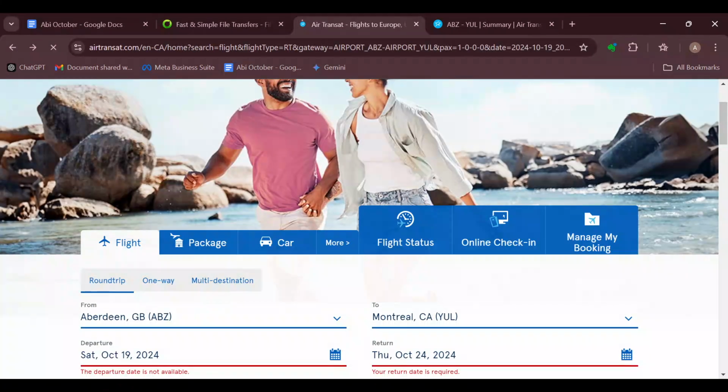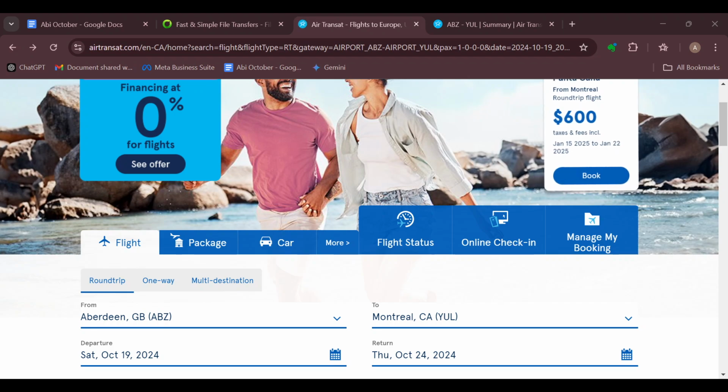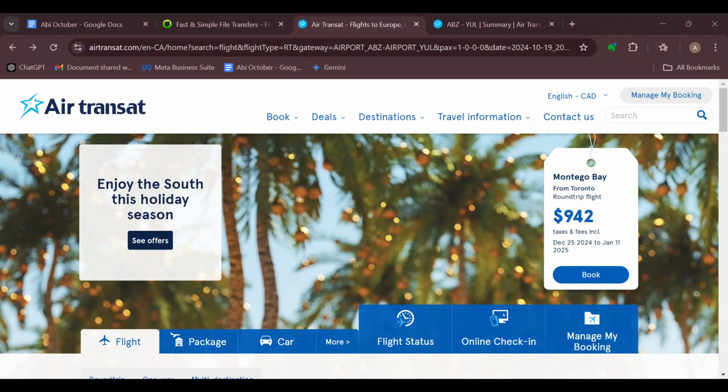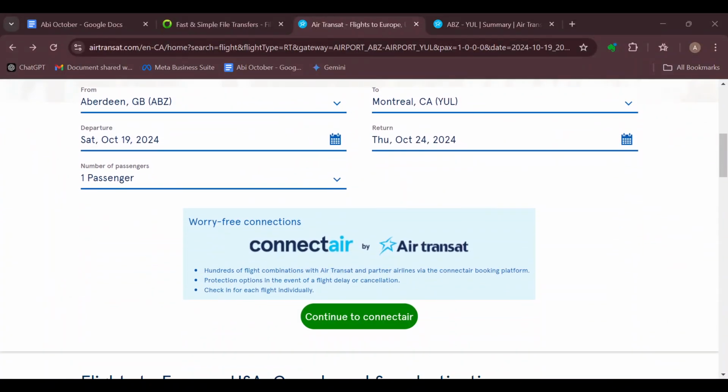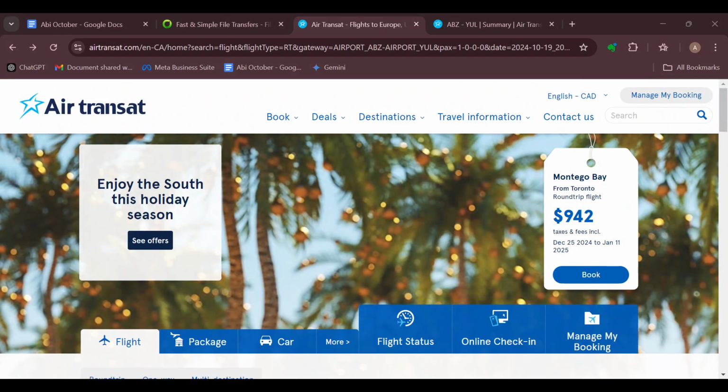Then another thing you can do is that you can bid for an upgrade. All right, you can participate in an auction to bid the amount you are willing to pay for the upgrade. And this option is only available on the Air Transat's website. But the best option is for you to see if you're eligible, try it out, and then from there you're good to go. So this is how to go about it.